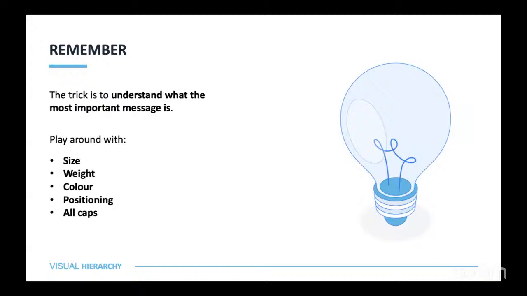So in summary, by playing with size, weight, color, position, and all caps, you can easily create visual hierarchy on your slides. This will help you give more prominence to certain items on your slide. Split your content, and something we speak of often as instructional designers is to help you chunk your content. It will allow your audience to process more important information first when they view your slides.